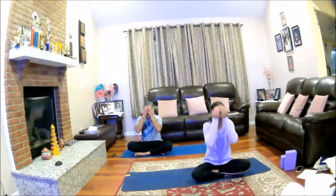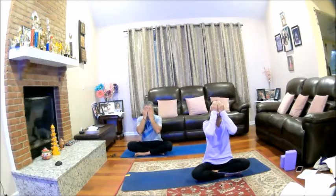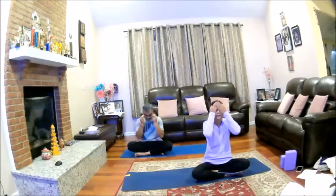Place both palms over the eyes. Open your eyelids a couple of times under the darkness. Now spread this energy on your face, neck, shoulders, and all the body parts.